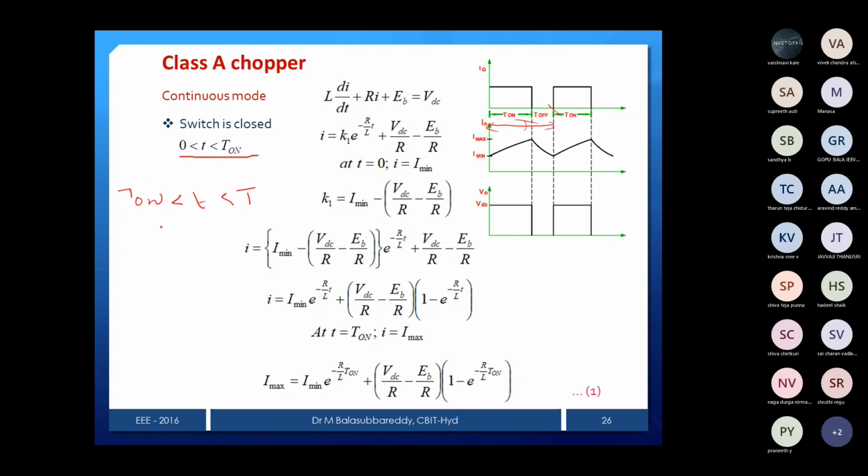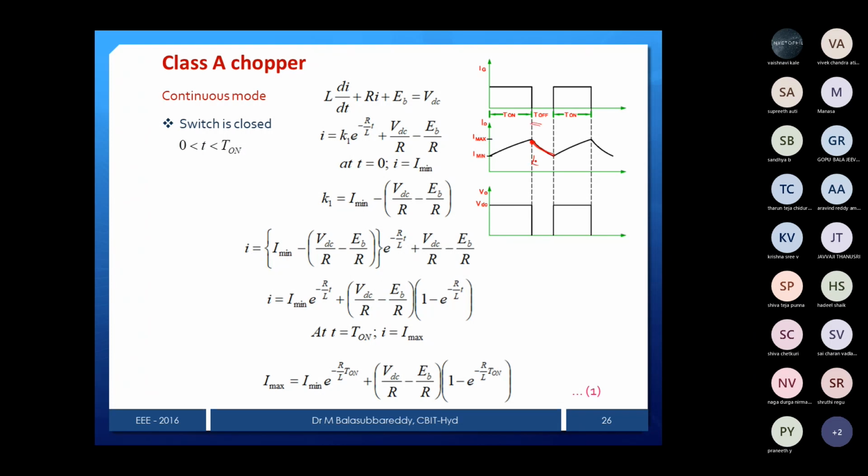Or else, you can do it in another way in the same fashion. Instead of using T on and then capital T again, you simplify this interval. From this point, I take it as a reference, from here to here. What is this duration? Here to here is a half duration.